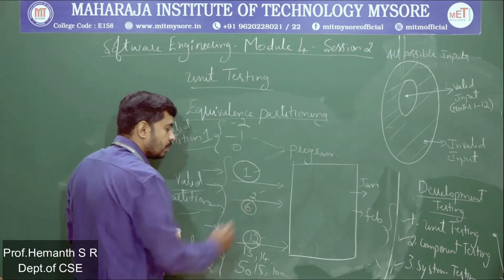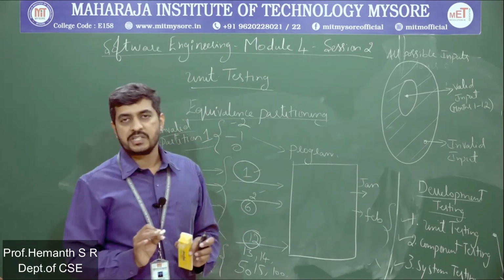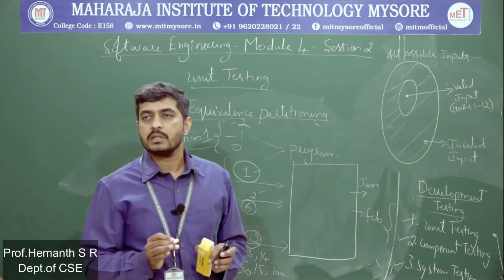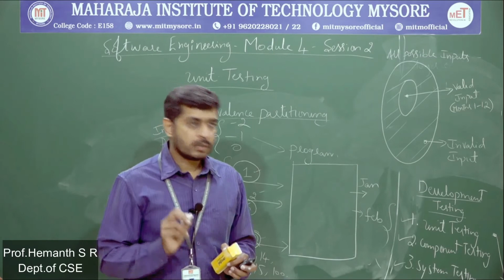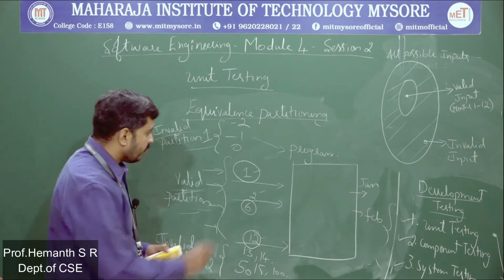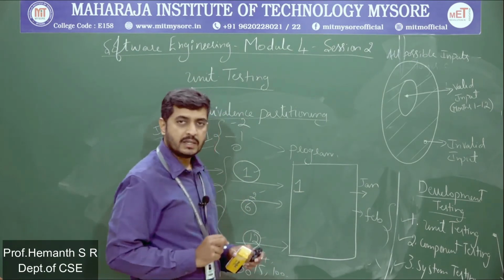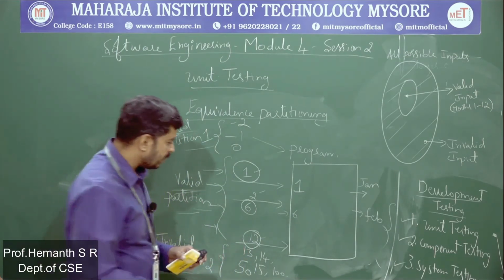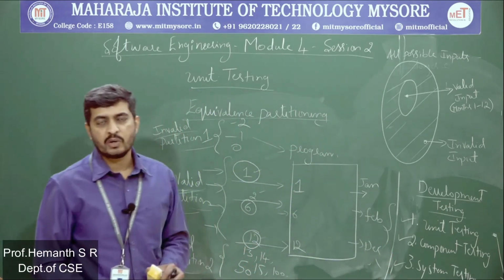What is the middle range between 1 and 12? It is 6. So typically in equivalence partitioning, where we try to identify valid and invalid partitions, boundary values will be selected for writing the test cases. We will not be selecting all the numbers 1 to 12. In my example, we will test this program with 1, so you should get Jan. We will give 6, so you should get June, and we will give 12, so you should get December. So this is what we call boundary value analysis.